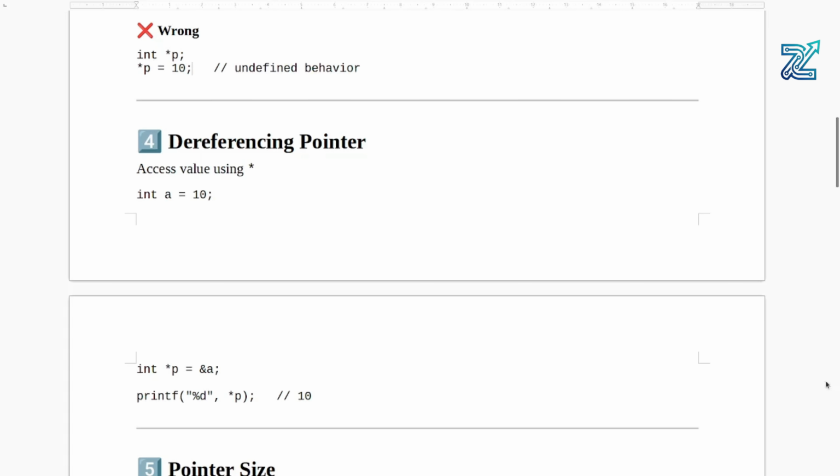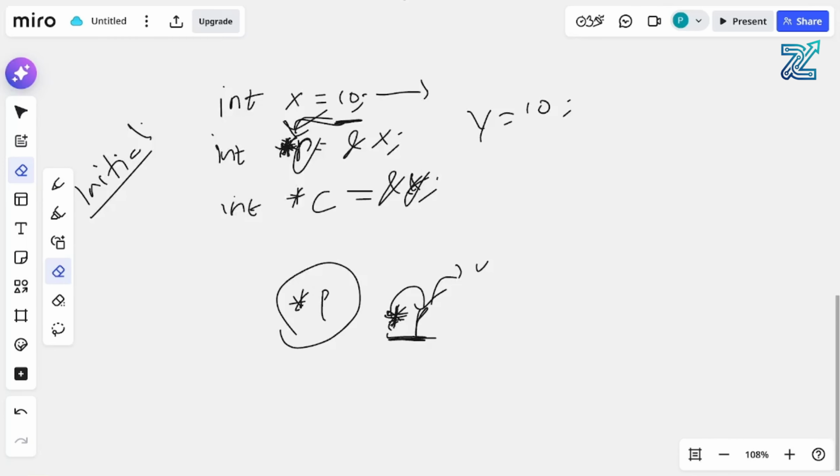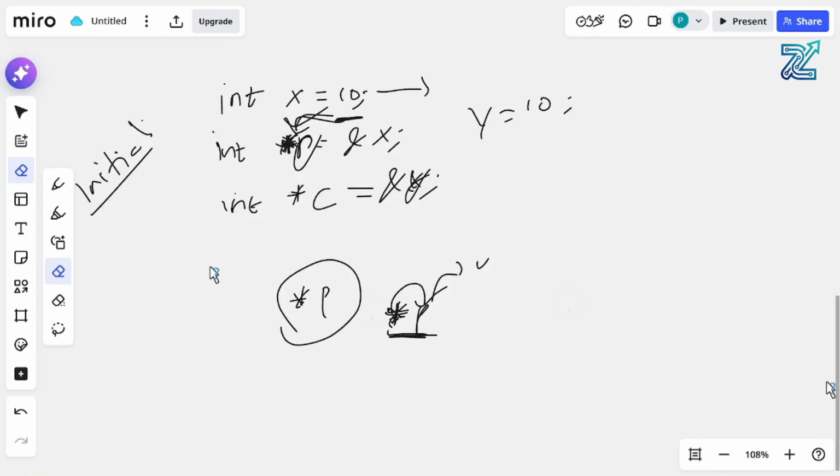I have already told you, right? This symbol represents the value. So when we write the star and then the pointer variable, it represents the value inside the address of that variable, right?